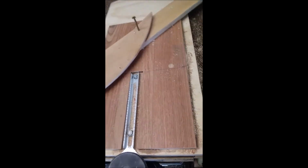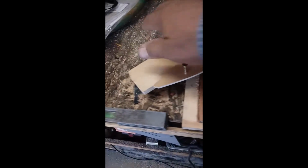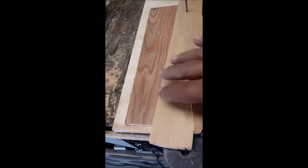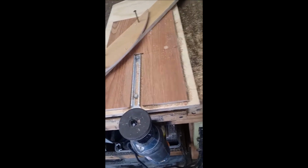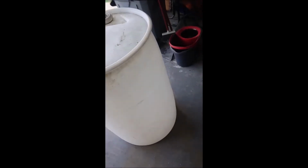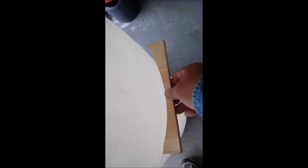So I could put this here, put any kind of piece of wood I want under here, match it to the toe, run it against the router, and zip, there you go. Cut exactly to the radius. Now, most folks think I'm crazy to do that, but no, I'm not. You see, I have to put a base on this barrel, and the radius works just right.